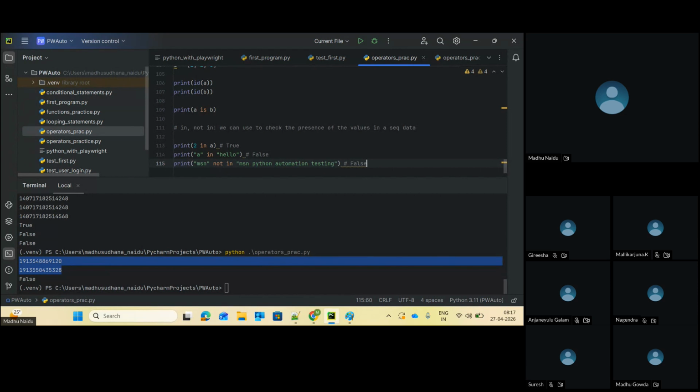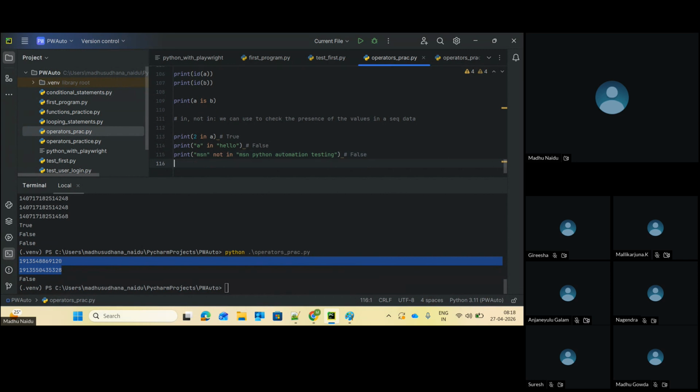Now there is one more concept here that we haven't talked about, shallow copy and deep copy. Maybe we can discuss it as a separate topic after looping statements.